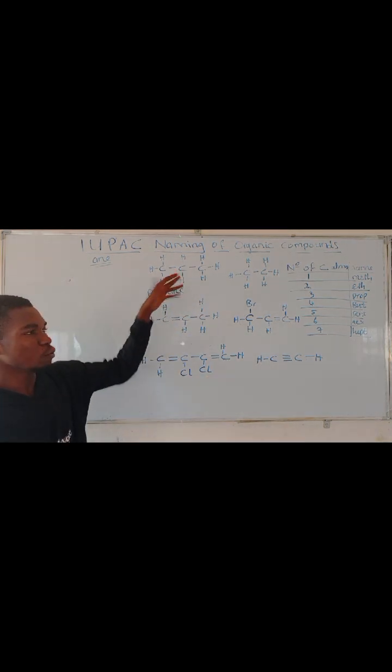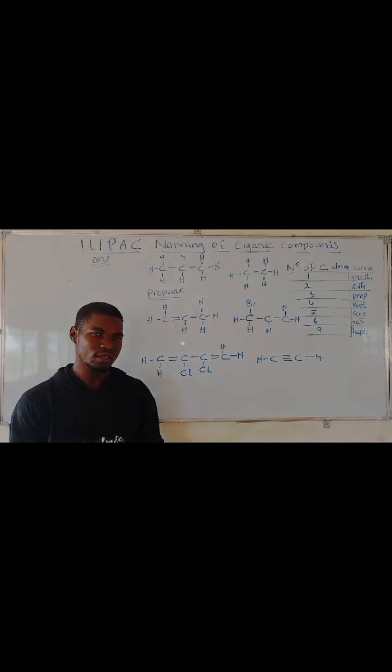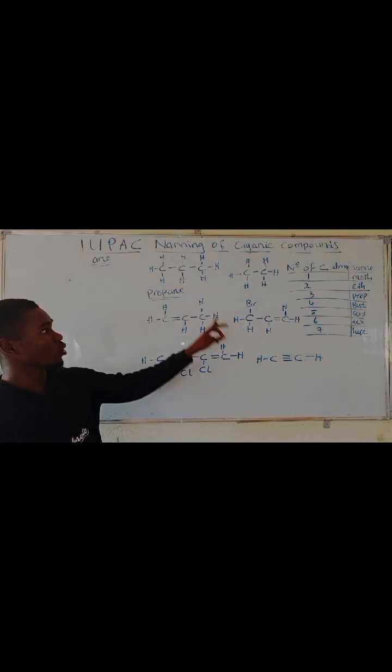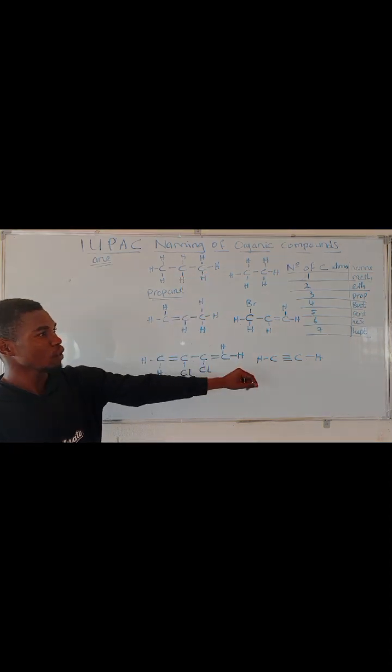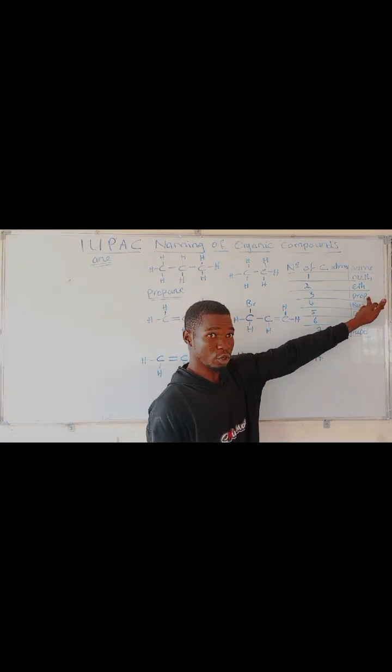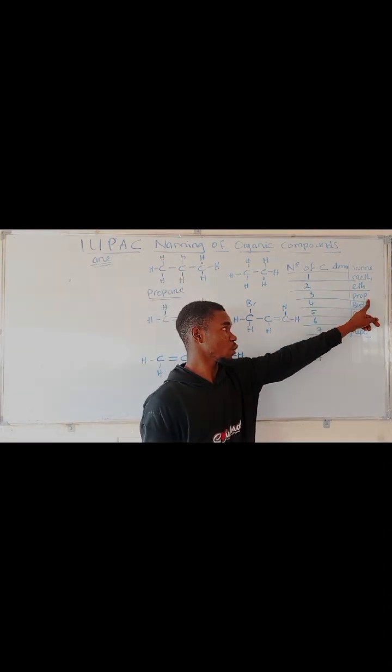I'll take it again, friends. When you look at this compound, you start by counting the longest continuous carbon chain. How many carbon atoms are here, guys? We have 1, 2, 3, right? We have 3 carbon atoms. Means the name must start with what, guys? Prop, right? Because we have 3 carbon atoms, the name starts with prop.